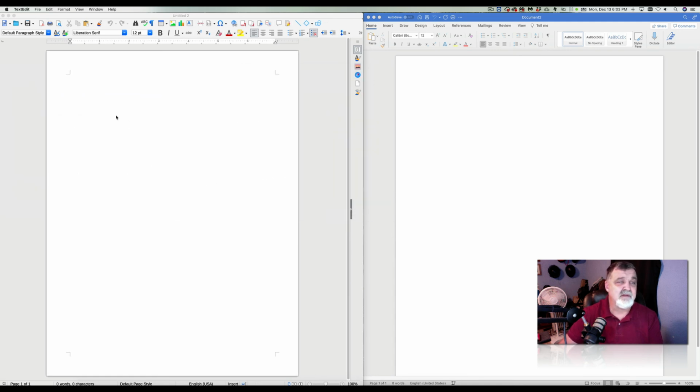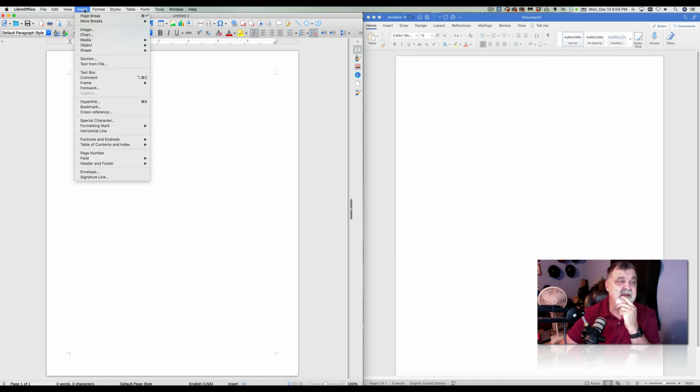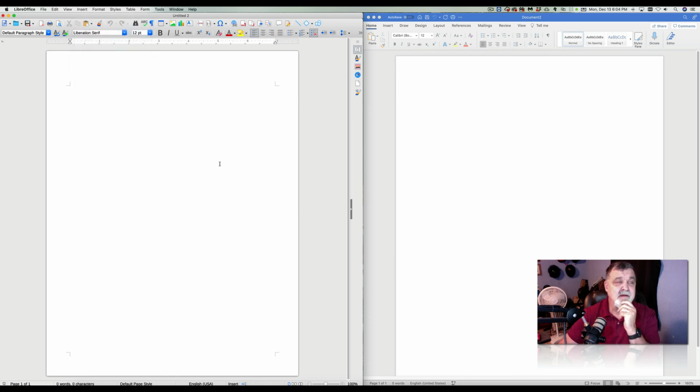All right, let's move this to the left here. So now I'm in LibreOffice, so how would I make a heading? I would think it would simply make sense here: Insert, and we're going to go to Header and Footer. Header, default page style. Okay, so this is my header. Okay, I'm going to center that. Boom. All right. This is my header.